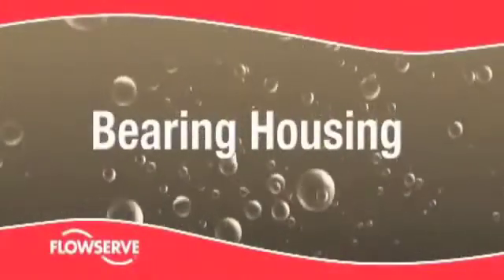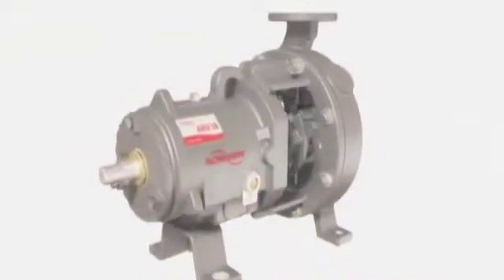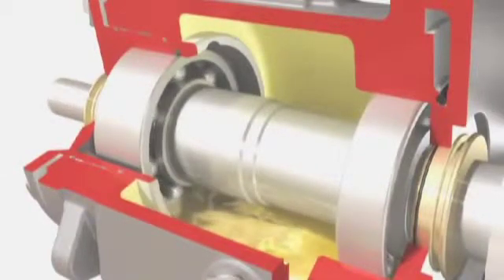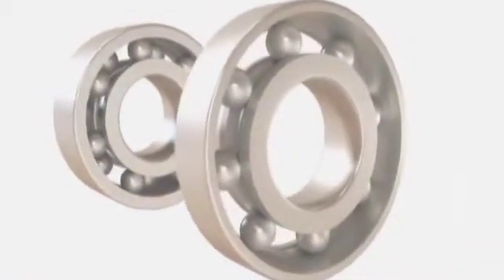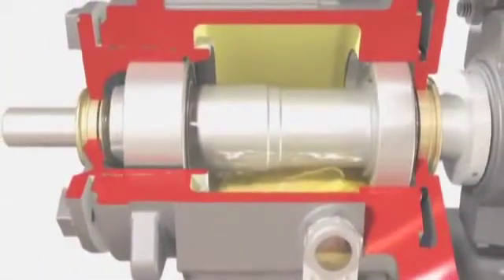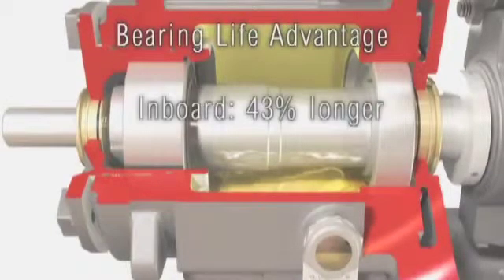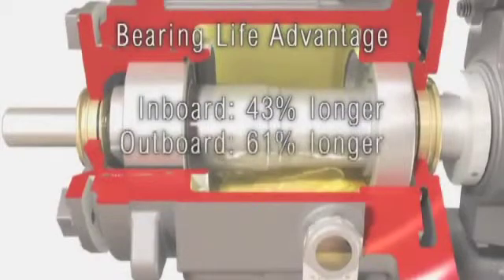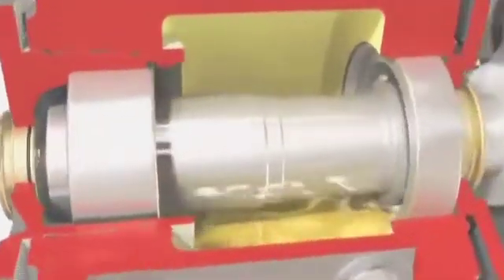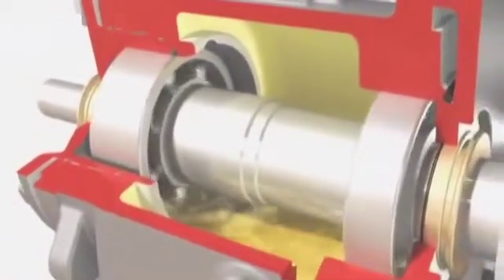Every Mark III pump comes equipped with the Mark III-A power end, featuring oversized bearings and the industry's most innovative external impeller adjustment mechanism. Double row angular contact outboard bearings and single row deep groove inboard bearings offer high load handling ratings and extended power end life. A comparison of bearing life measurements with a major competitor reveals a 43% advantage for the inboard bearing and a 61% advantage for the outboard bearing on Group II pumps. For users who need additional assurance and reliability, FlowServe offers the ANSI-3A power end upgrade, which comes standard with a lifetime warranty, featuring inpro VB-XX non-contact vapor block bearing isolators to keep lubricants in and contaminants out.